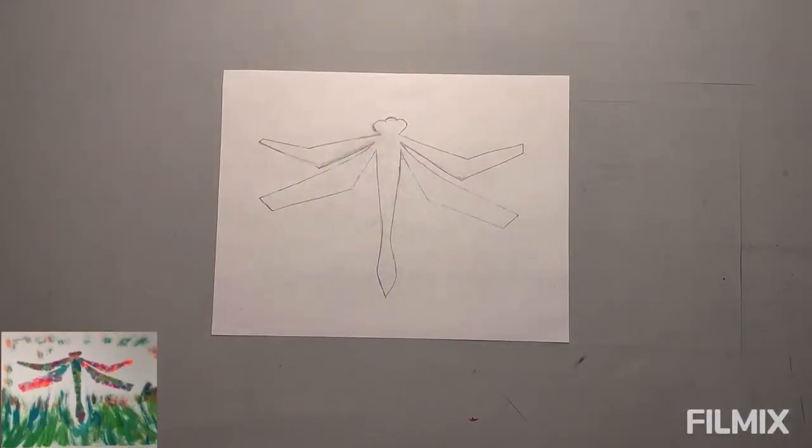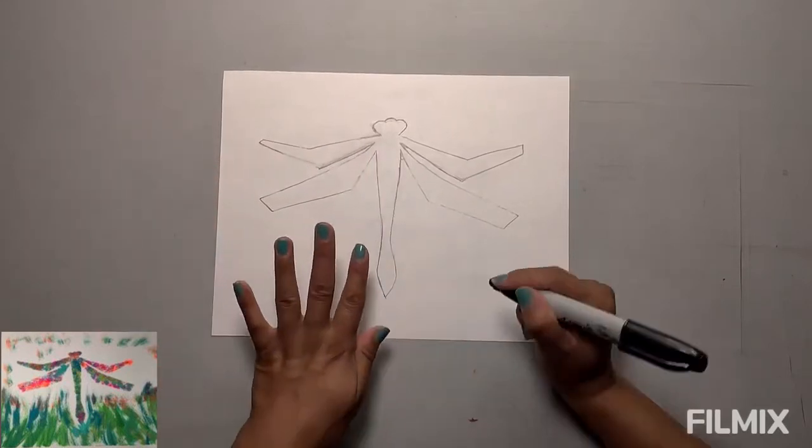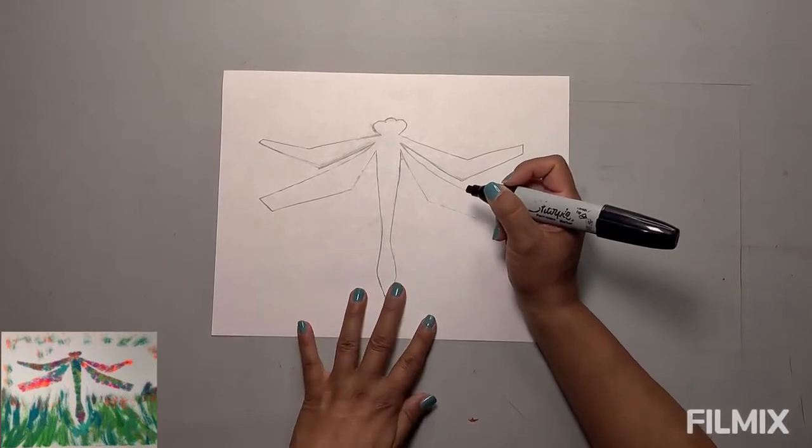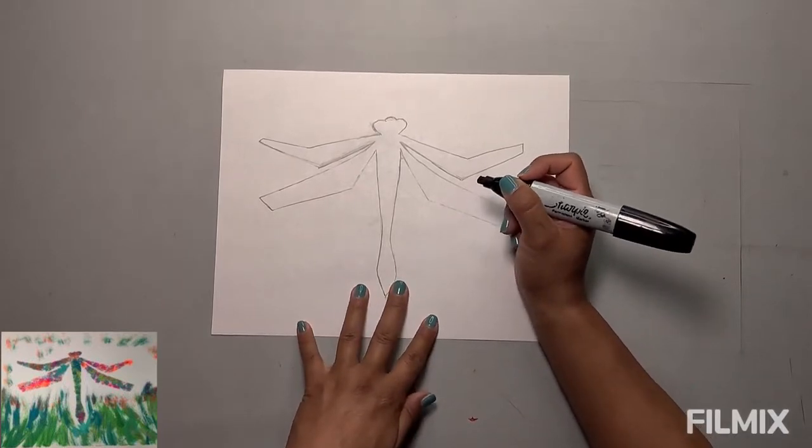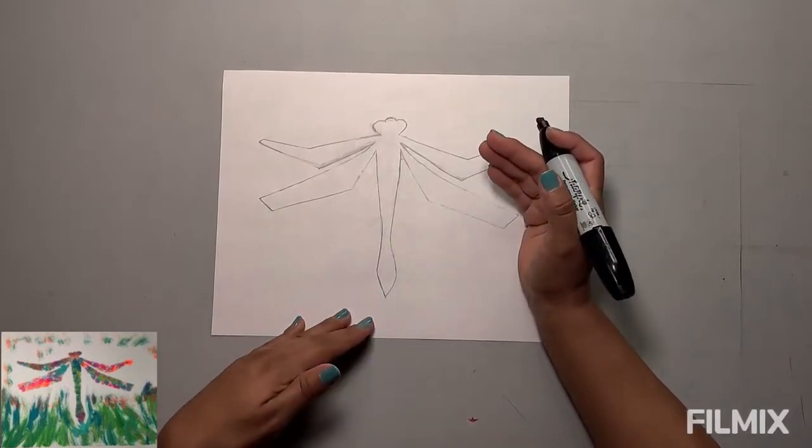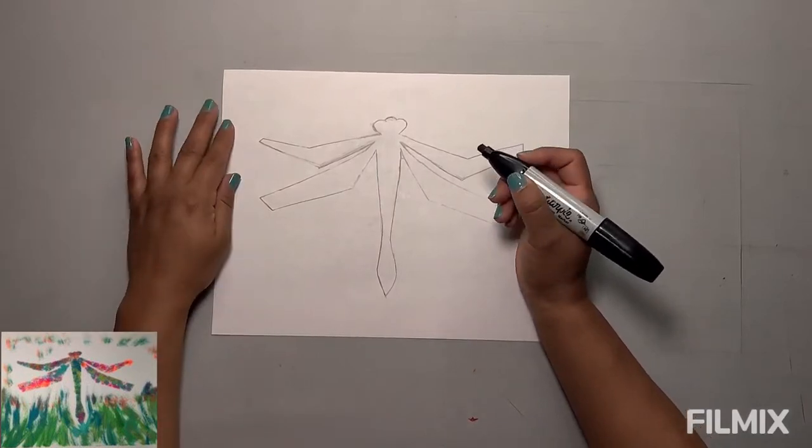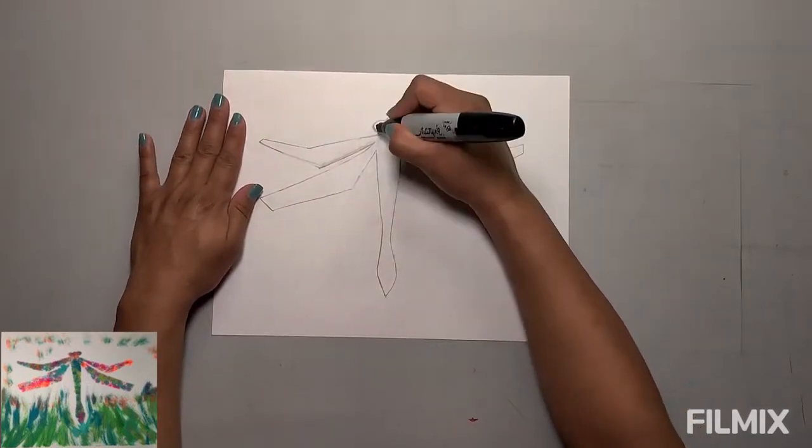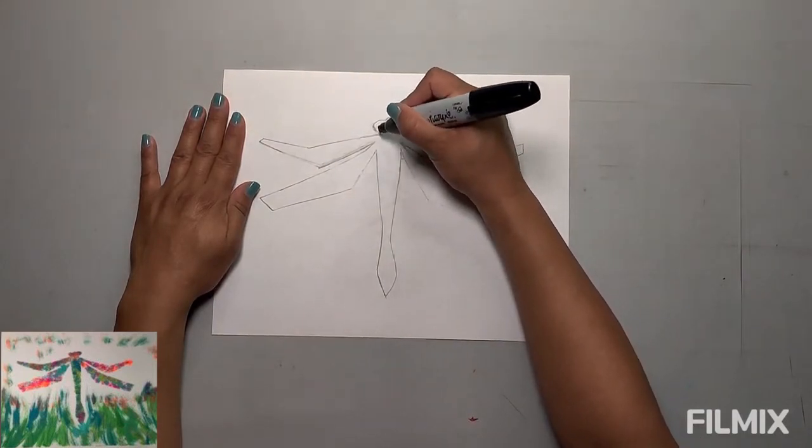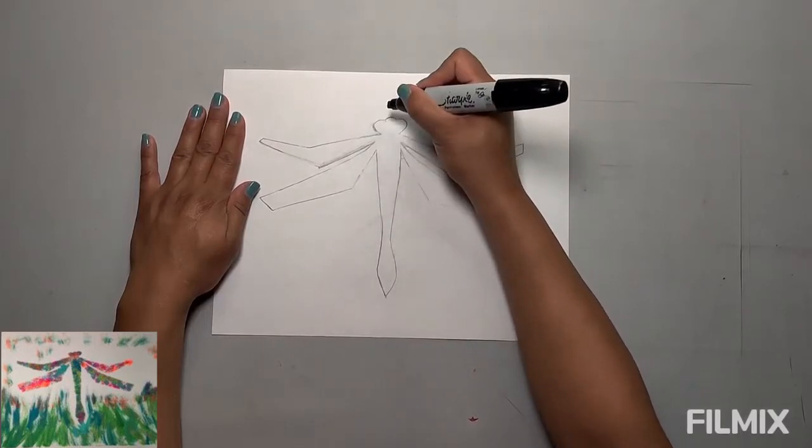I already have a drawn-out dragonfly. I'm going to use a sharpie to outline, to kind of guide you on how to draw your dragonfly. You don't need to do this. You can use your regular drawing pencil. Go ahead, grab your paper, your regular paper, and your sketch pencil, and follow the sharpie.